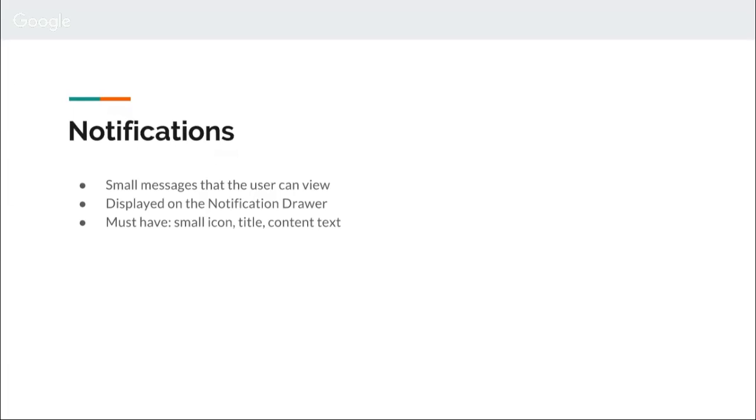And of course, when a notification arrives, you can make it so clicking the notification takes you to the activity. Like if it's a new message application, you click a new message notification, and it will take you to the new message, so you can review its content. It informs users of important events, of course, that's the purpose of the notification.